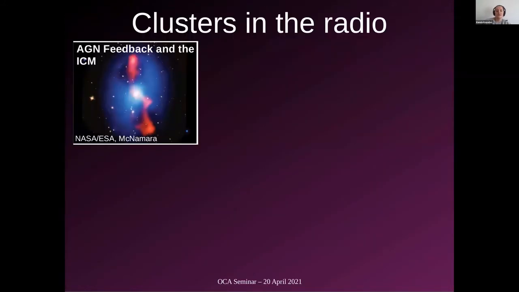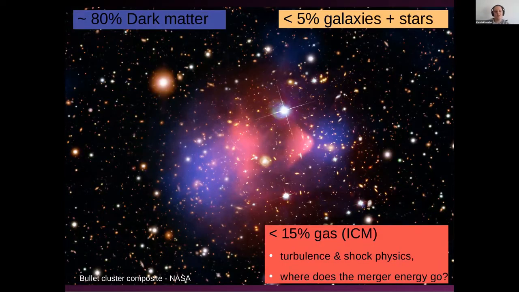So now if we're just looking at the radio, obviously in that image that I showed of the Bullet, you've got optical images of the galaxy, you've got gravitational lensing analyses, which can tell you where the dark matter is, and the gas you can see in the X-ray. You can see it via the Sunyaev-Zeldovich effect through the inverse Compton scattering. And in some cases, you can also see it in the radio. And obviously, some of the galaxies themselves shine in the radio as well.